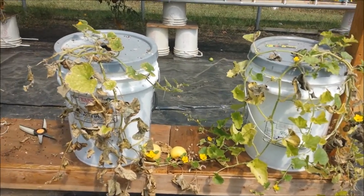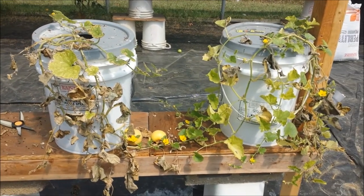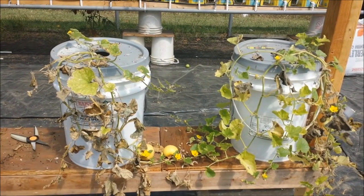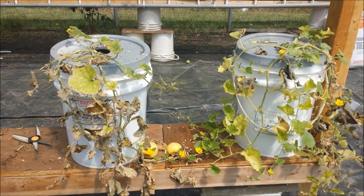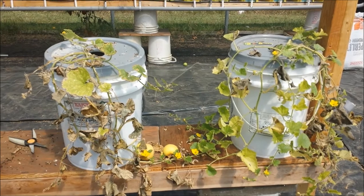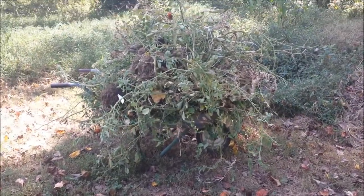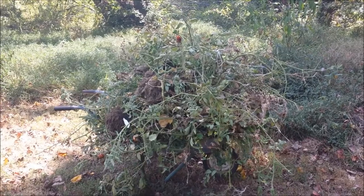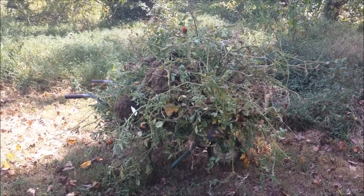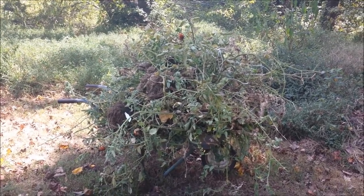For those of you who have been asking about the cantaloupes on the hydroponic system, this is the end of that experiment, at least with this system. It is deficient in some of the nutrients — what's good for the tomatoes just isn't getting it here. We may try something a little later on with a separate system and adjust the nutrient solution to be more suitable for these guys. That wheelbarrow underneath there is what was left of the Dutch bucket system, and it was a very productive system. I just wanted to thank God for his blessing on these plants and everything that they produced for us.